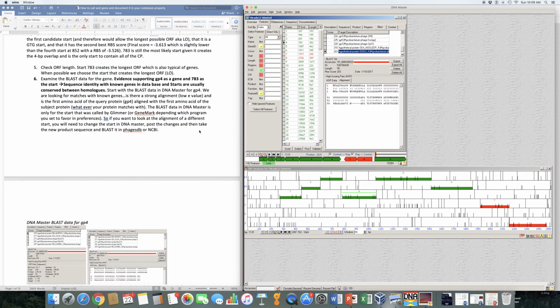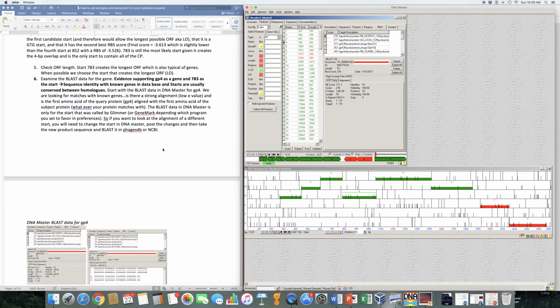Okay, so I would record the data for maybe MRF4. I'd record that the query first amino acid matches the subject first amino acid, and I would also record the E value, 2.8 times 10 to the minus 30.